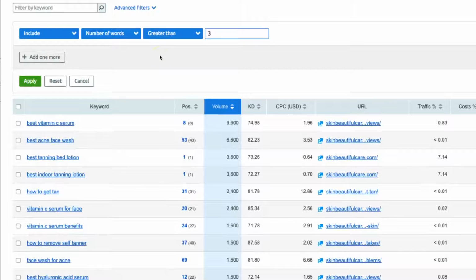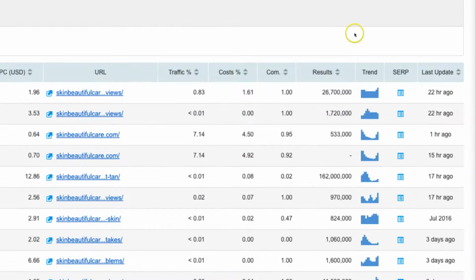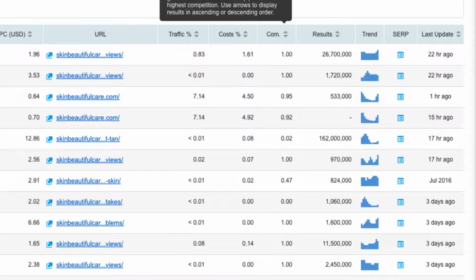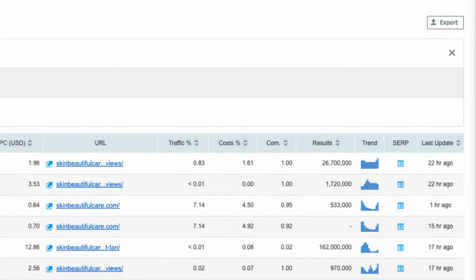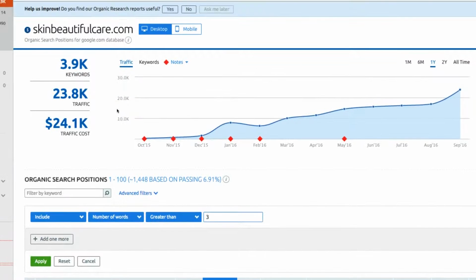Now, what is also great about SEMrush here on the right-hand side is we can see a trend per keyword, so we know if this is an industry that has some seasonality to it. That's very important to keep in mind. If the keyword's trending up, if it's new, you guys can understand how that information would be useful. But let's go take a look at their backlinks, all right?